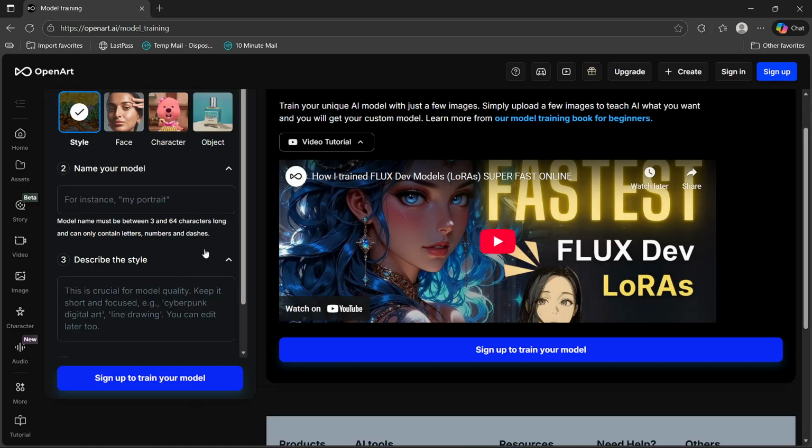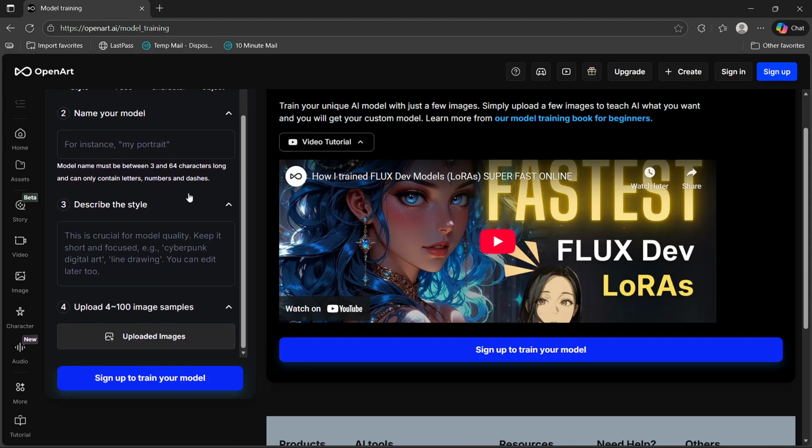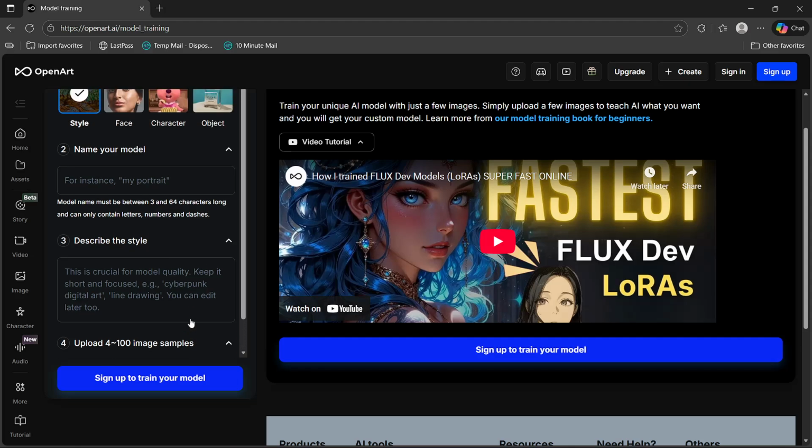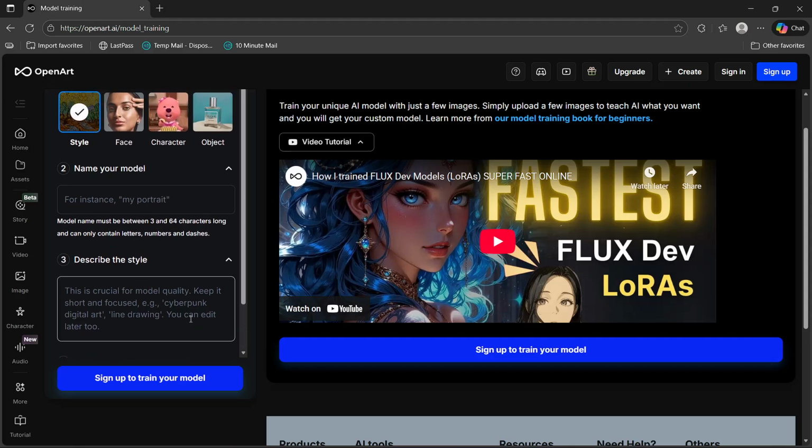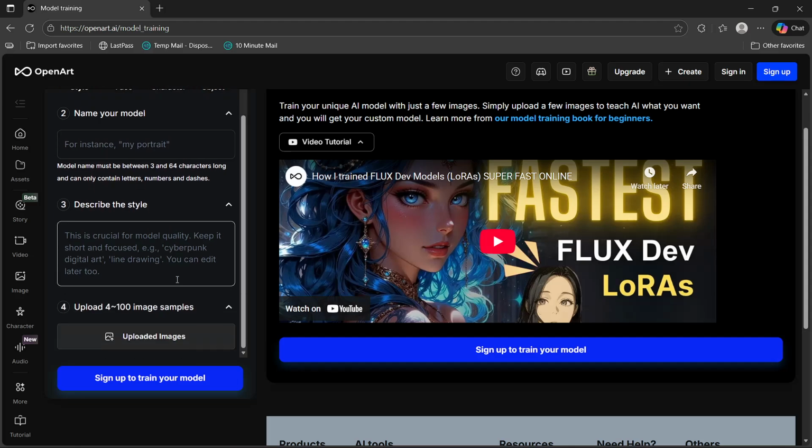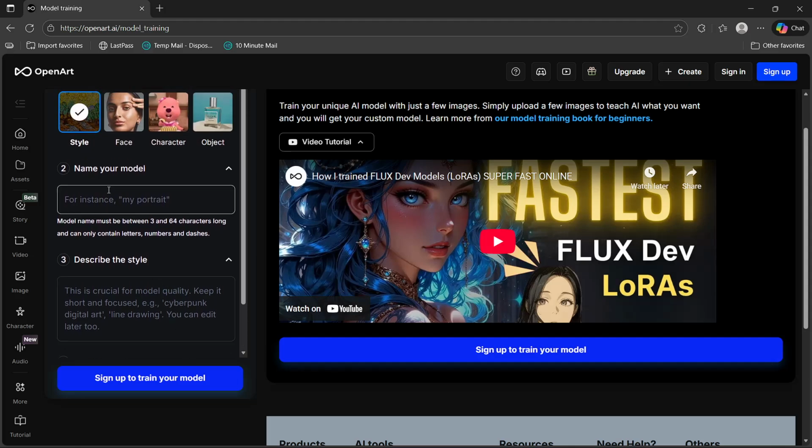sign icon. And now that you're here, you will just have to upload a data set of images representing your style if it's visible for you. So yeah, you will just have to upload the images, and then after that you will just have to set the training parameters like the resolution, and then of course name your model, describe the style and all that stuff. And yeah, that's basically just it.